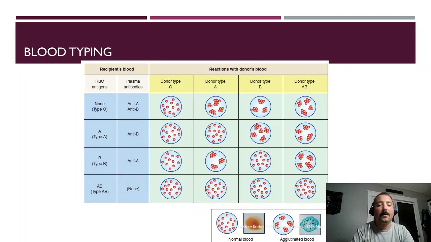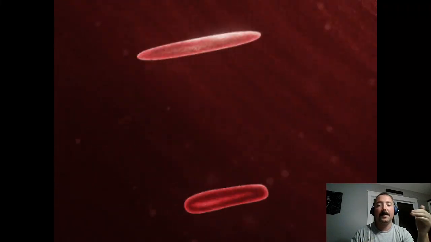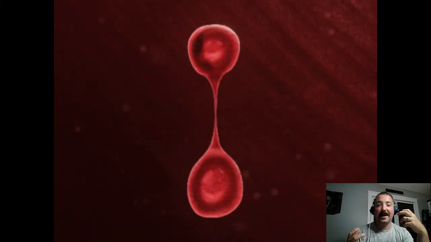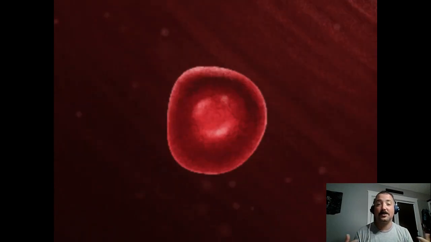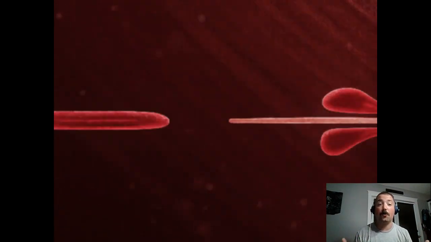So going back to the blood, being more specific, people who have type A blood will have B antibodies floating around in their bloodstream, while people with type B blood will have A antibodies. People with type O or AB have neither type of antibodies. So what would happen if we gave somebody with A antibodies type A blood? The antibodies would stick onto the antigen and cause their lymphocytes, their body's own immune system, to destroy the blood.